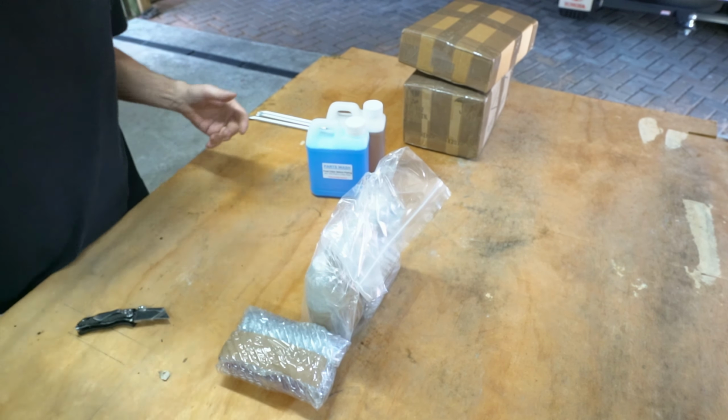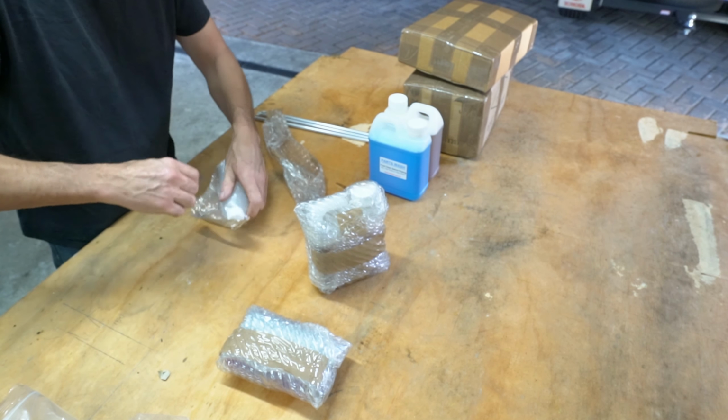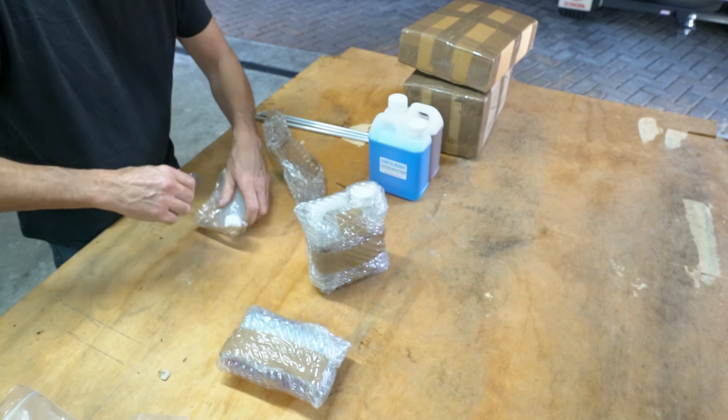Final parts cleaner before plating, that one is. Rust and scale remover. So this kit I've just come across by searching online for electroplating kits. This is an Australian one. I think they were based in New South Wales. Zinc brightener. So many chemicals, eh?